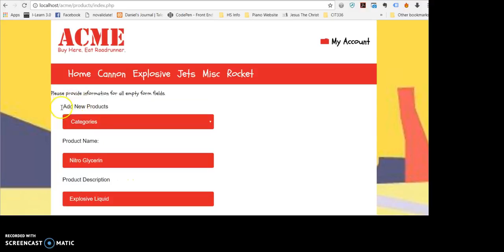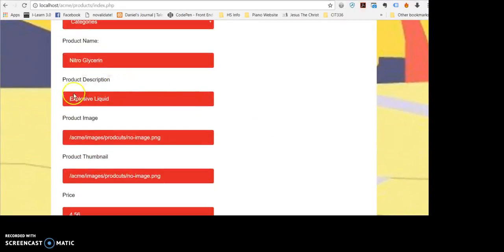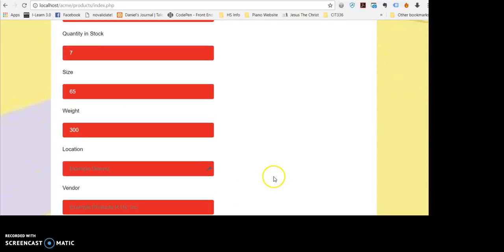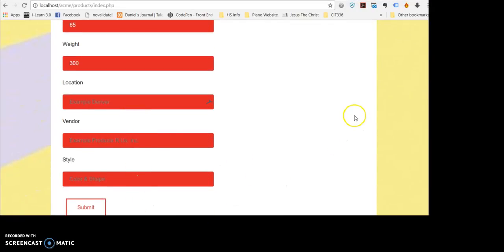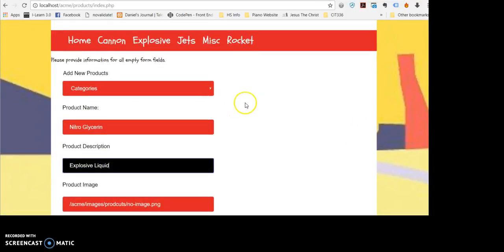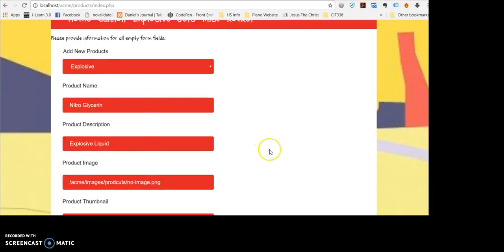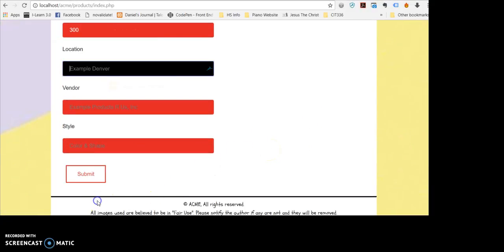First thing we'll see happen is it prompts us to fill out empty form fields and does not enter into the database. Second thing we notice that happens is the forms are sticky. The form fields are sticky, so anything I entered in is staying there, even though there's still things that need to be entered in, including if I choose a category. Let's go to explosives here and go ahead and submit that form.